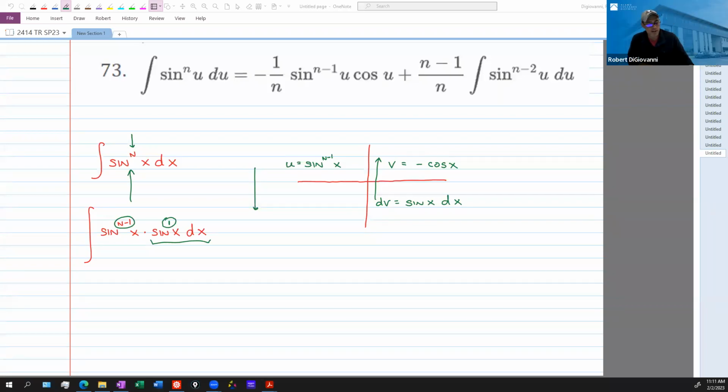So when I do sine to the n minus 1, what you first have to do is bring this power out. Let me do it this way. If I had sine cubed x and I wanted to take the derivative, I would do 3 sine squared x times cosine x. That's chain rule, right? First, you take care of the power 3, reduce the power by 1, and then take the derivative of the sine function, which gives you the cosine. That's exactly what I'm about to do, except the power coming out is an n minus 1.